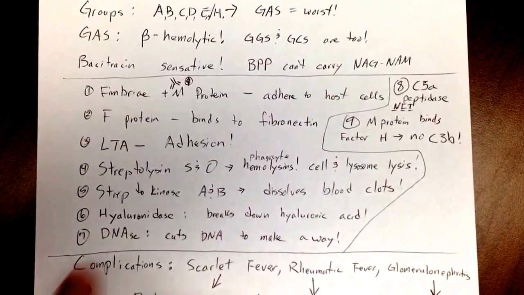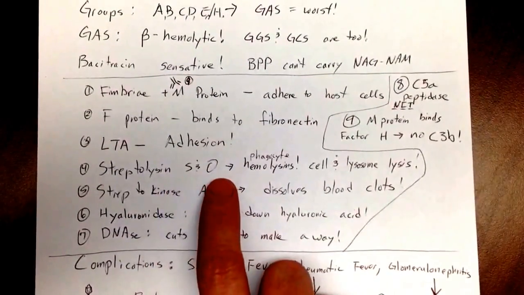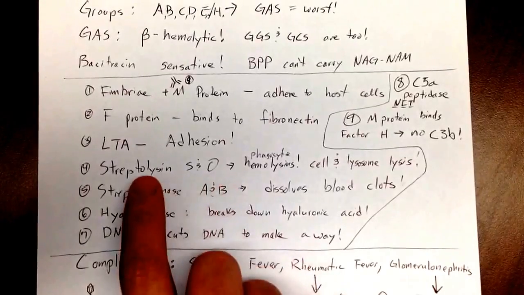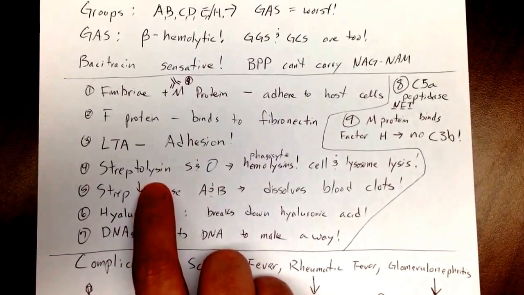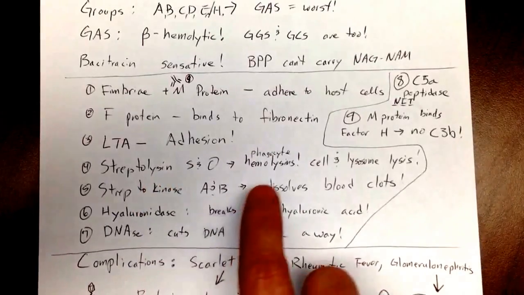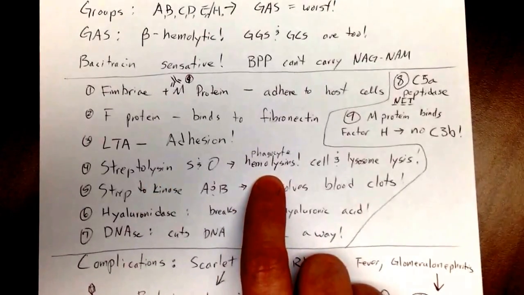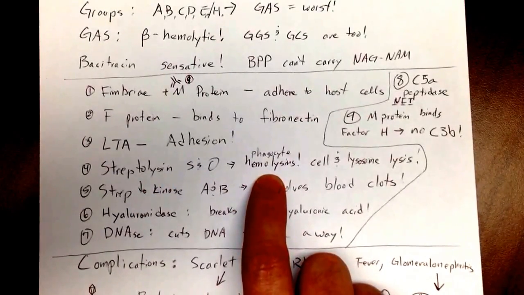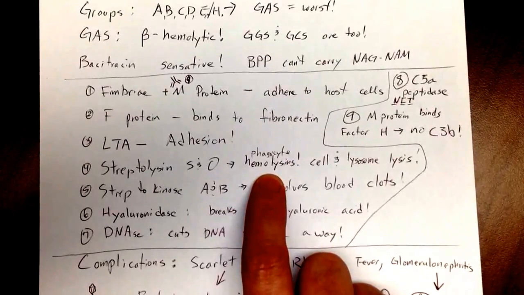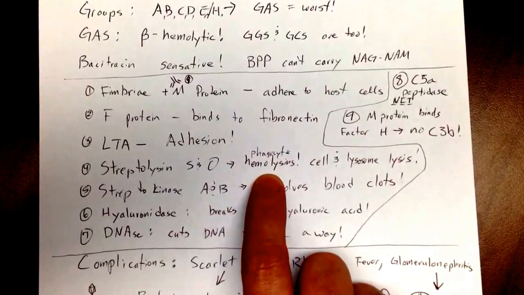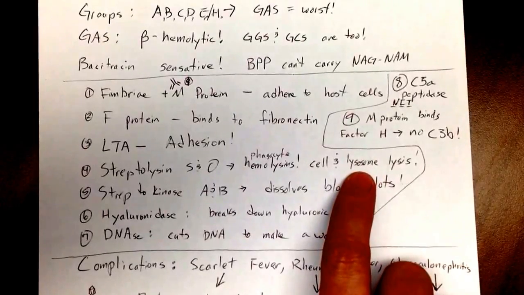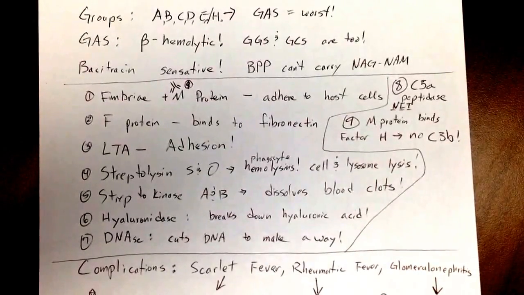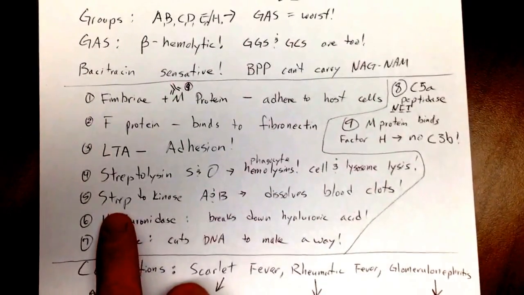Next, we've got streptolysin S and streptolysin O. Strep for strep throat or streptococcus, and lysis. Hopefully you know lysis means to cut or break apart. And what do these do? They can hemolyse phagocytes. So the phagocytes come along, they try and kill streptococcus, and oh boy, they just killed our phagocytes. That's really awful. They do this by breaking apart the lysosomes to kill the cells.